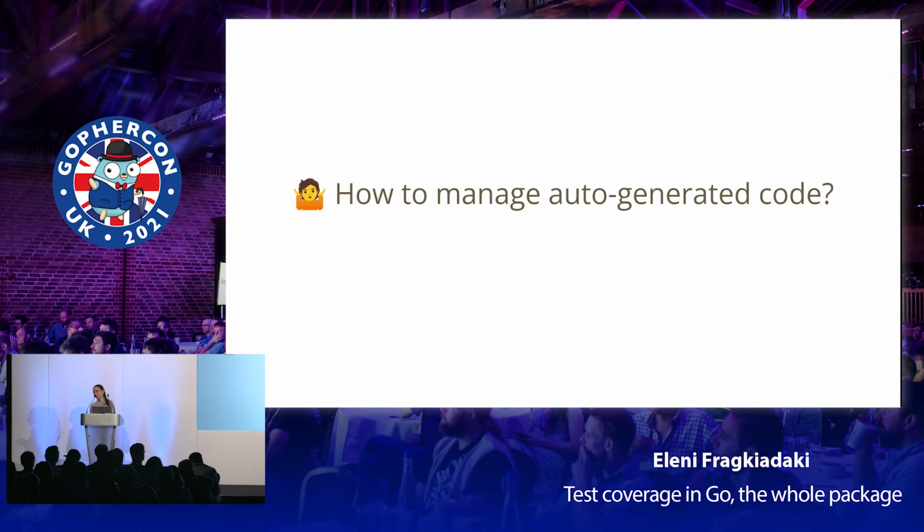So there is a question here. If you do want to use your coverage statistics, what should you do with your auto-generated code? And that's a good question. You could choose to ignore auto-generated code, right? It's not code that you have written. It's not necessarily code that you want to write. That may already be covered by something else. It's good to know that Go is going to pick up on these things if they are in those directories. If you run the tests and that is not there, probably you may not get successful tests depending on what you're testing. But it's interesting to think about, should we include that or not?